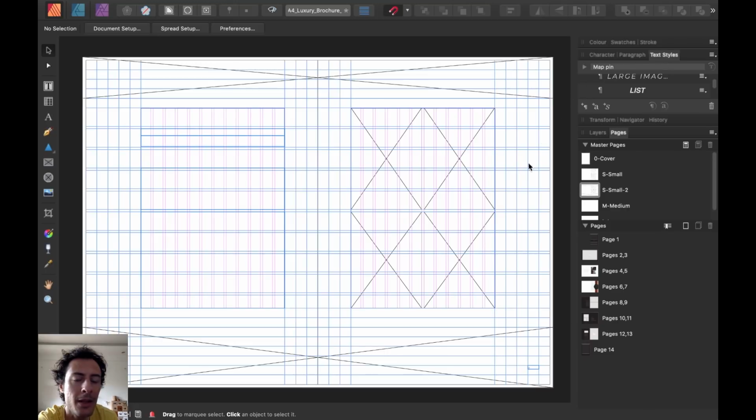There are so many features like this. We don't have time right now to go over, but you can go to Affinity website and see their tutorials over there. They have tons of tutorials on Affinity Publisher and how to use the whole interface. I really enjoy Publisher. It's very intuitive, very uncluttered, very clean.